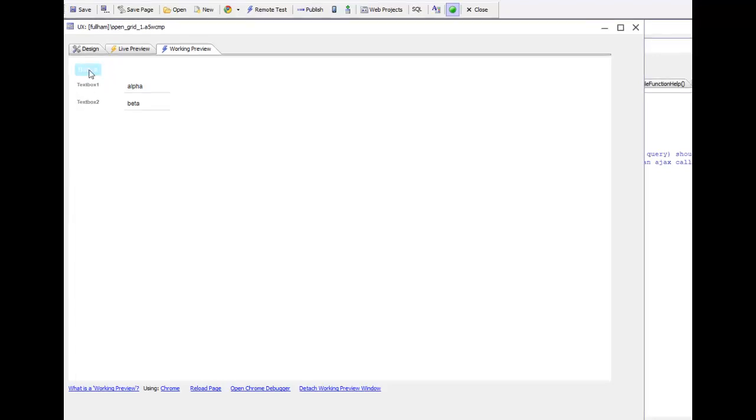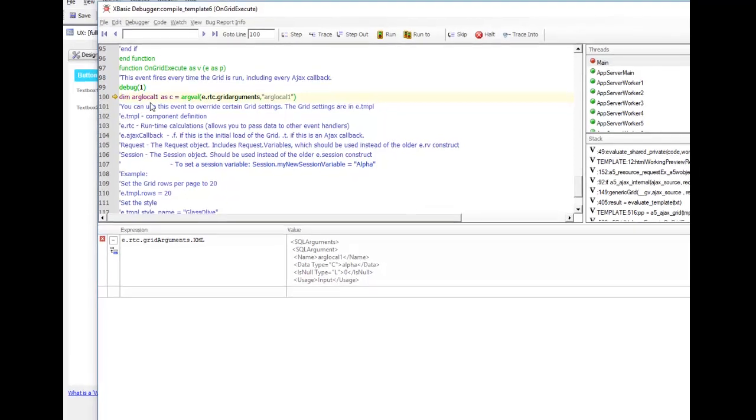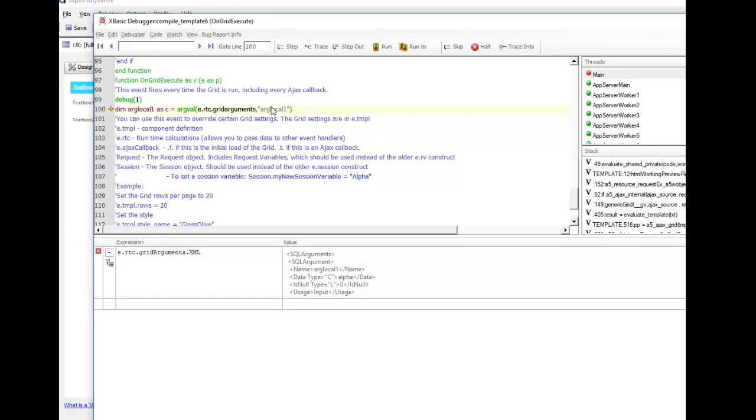So let's go ahead now and press this button, and we can see that we're inside the onGrid execute event right now, and inside onGrid execute we have access to e.rtc.grid arguments, which is basically an arguments object that contains all of the arguments that were passed in to this component. So let's go here and use the argval function to extract the value of arglocal1.